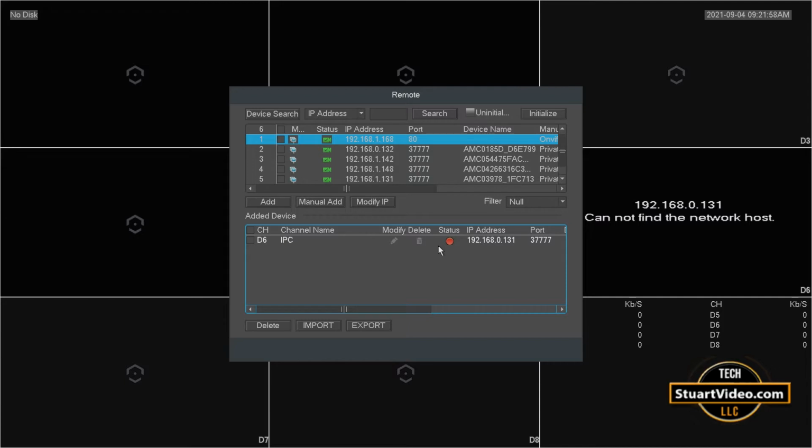So the important things to note right now are this column here is the IP addresses of the cameras. This one happens to be camera 6, which is the only one I have installed at the moment, which is not showing because the address here is incorrect for me also.